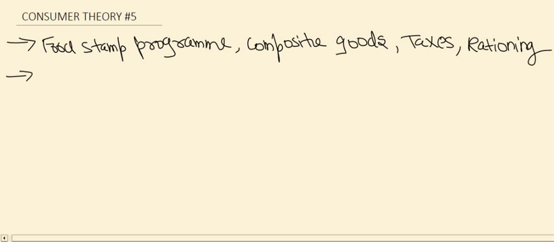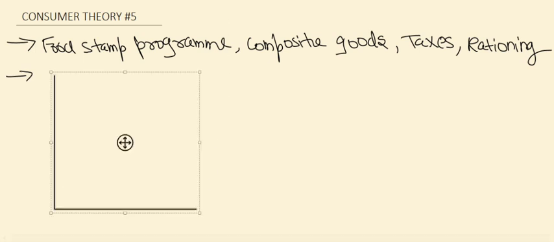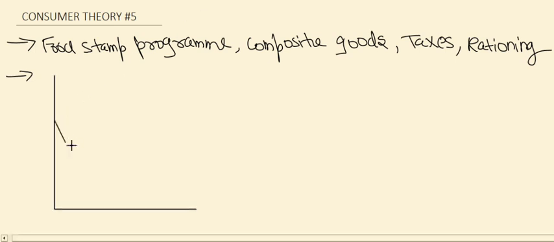So first of all, let's draw a budget line in a two good space. We have a budget line, right? Here we have good Y, and here we have good X. Now, what are the intercepts? If all income is spent on good X, we have M by P1. All income spent on good Y, we have M by P2.